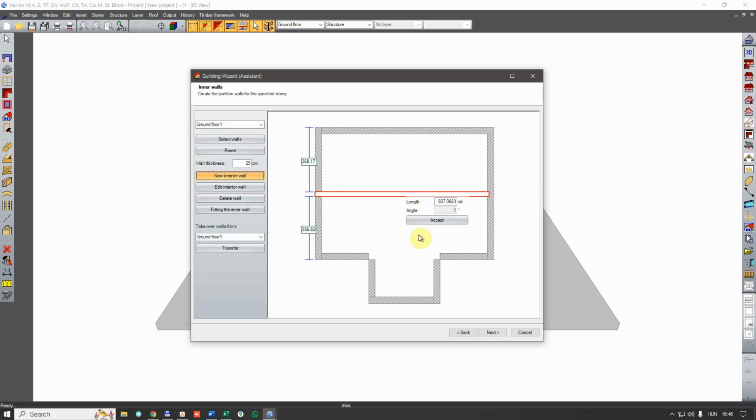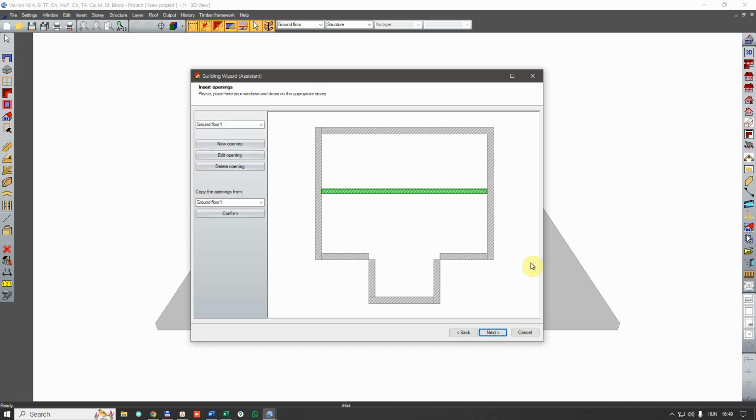Once this is done, you have the option to fine-tune it. You can fill in the fields here with the exact parameters, for example 350. After each parameter, press the tab key and you will see the changes. You can set the length as well, but it's not that important, because I'm going to show you why. By clicking the accept button, we finalize the new wall. And if you are not satisfied with its position, you can delete it. And if the problem is that it doesn't reach the other wall, simply click the fitting the inner wall button, select the wall and align it to the outer wall. And that's all for the interior walls.